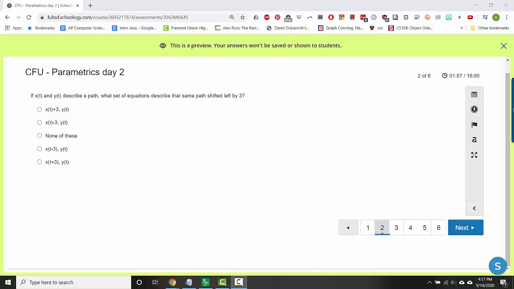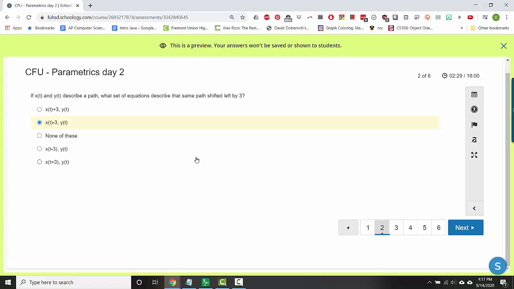So what we want to do is we want to take the x coordinates and we want all of them to be 3 smaller. So you wouldn't do either of these because these are both transformations on the t variable, which is time, before you figure out what x coordinates there are. So these two don't transform x at all. So these are the only two which transform x, and one takes the x coordinate and makes them 3 smaller, and the other takes the x coordinate and makes them 3 larger. So this would be the correct answer for shifting left by 3.